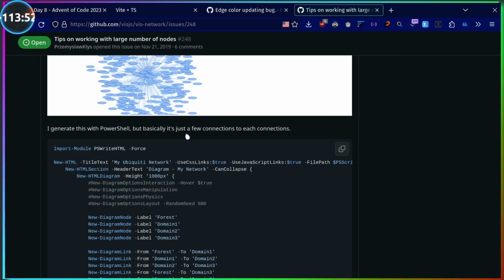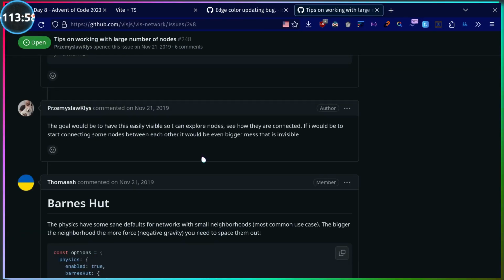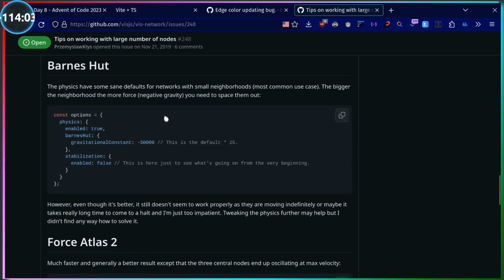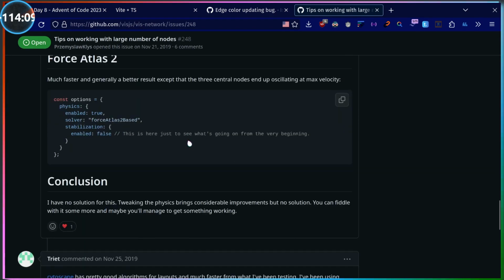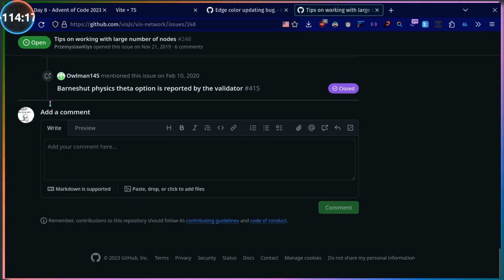A lot of things should be accomplishable. Tweaking the physics. Cytoscape. Thought about using Cytoscape, but I'm here now.